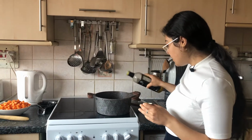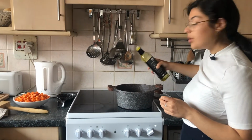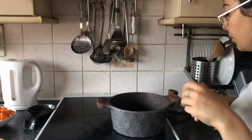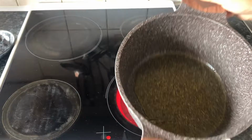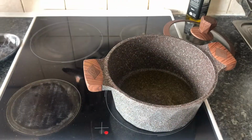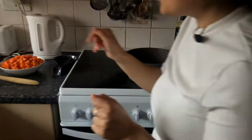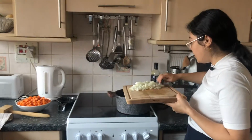Okay, so I've just had this heating up. I'm going to add about maybe 2 or 3 tablespoons of oil to the pot, and I'm just going to swivel that about a wee bit. I was going to reduce the heat, but I'm not going to do that, it's not necessary. So I'm going to add in the chopped onion first.